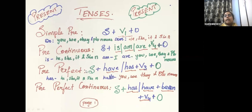And therefore, another technical point here is that if there is s or es on the verb, you can use does to make it negative. There is no s or es on the verb in simple present tense when you use do. So, "you play chess." Negative is "you don't play chess." "He plays chess." "He doesn't play chess." When you're writing a negative for a does sentence, for example, "he sings melodiously." Our late Balasubramanian Garu, he sings melodiously. Suppose one singer is there, he sings melodiously. Now, if you want to make it negative, "he doesn't sing melodiously." Don't write s to it. Okay. So that is about the first one.